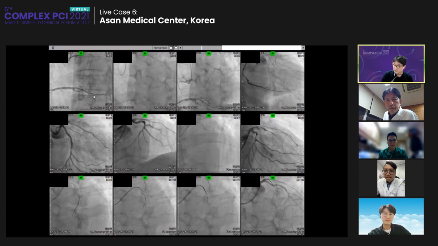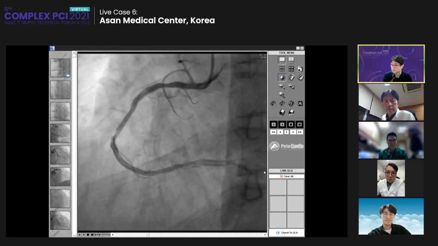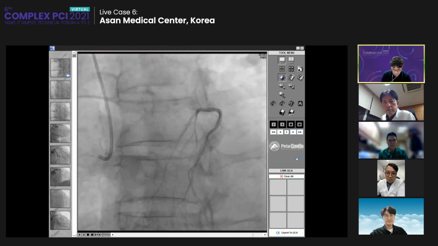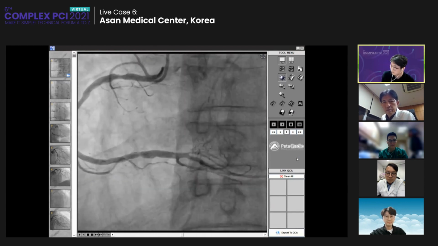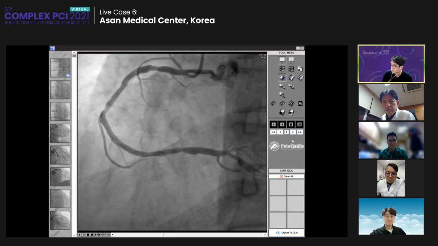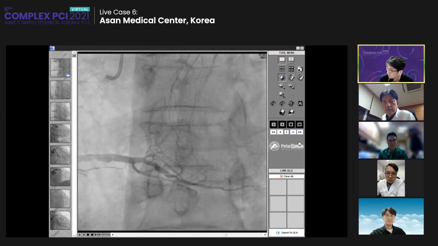I told you that this case was a failed case, and in a failed case, it is always important to review the other hospital's angio. That's a very important point because we should not repeat the failure mode after assessment of the other hospital's angio. So let's look at the previous angio and discuss further. If we face a case that has failed in another session, it is always important to review the failed case if it's available, to not make the same mistake and have a successful one in this session.